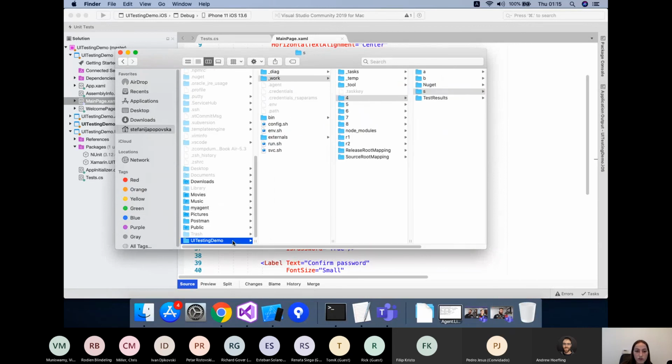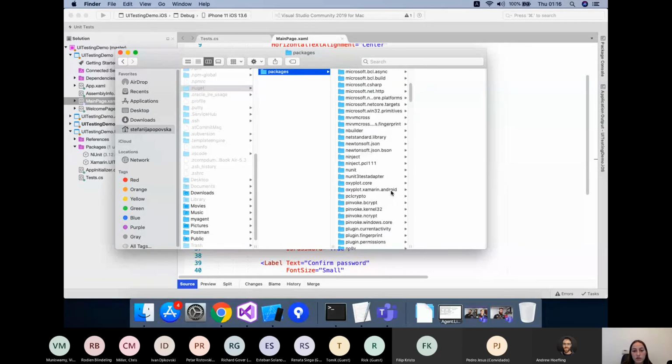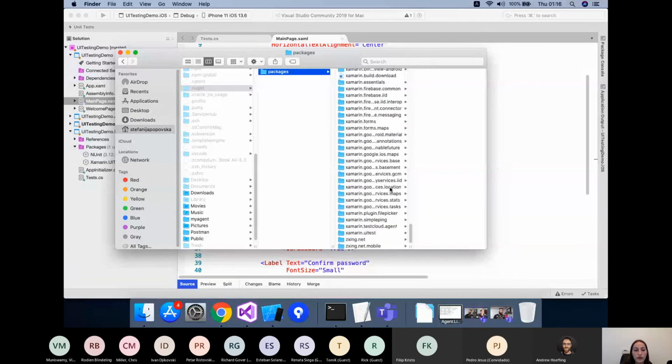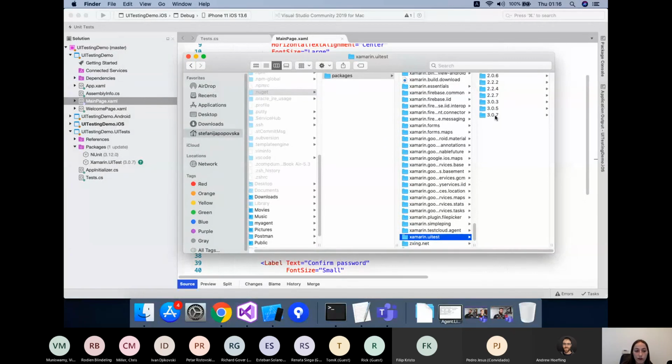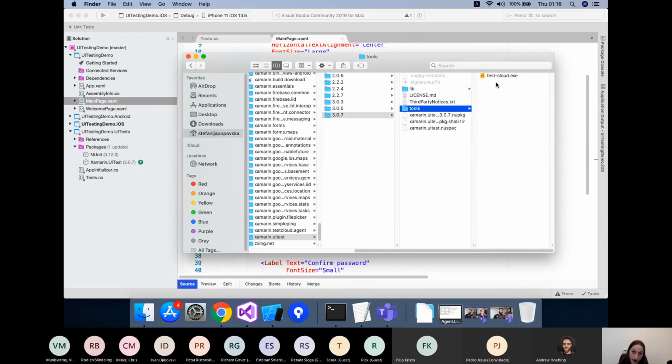So the packages are not inside my project, but on the root folder inside my machine. So here in the NuGet, if I choose packages, I will scroll down and find my Xamarin UI test package folder. Here I will have to find the correct version, and inside the tools folder I see the test cloud exe file.